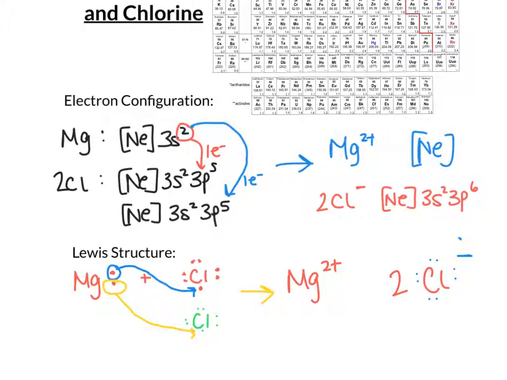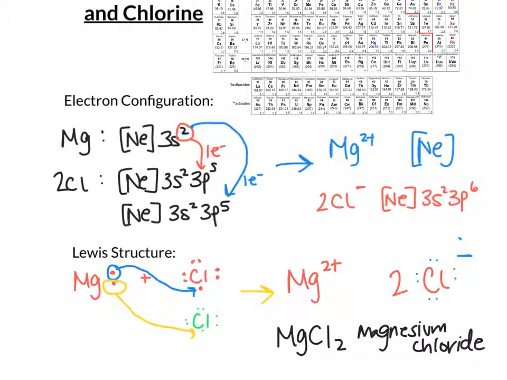Okay, so we have, in both of these instances, whether we're looking at the electron configuration up here, where we have 1 magnesium and 2 chlorines, or whether we're looking at the Lewis structure, where we have 1 magnesium and 2 chlorines, we have the formula MgCl2, 1 magnesium, 2 chlorines. And the compound, remember, the metal name stays the same. The nonmetal changes the ending to "ide." So instead of chlorine, we have chloride, magnesium chloride. 1 magnesium to 2 chlorines.